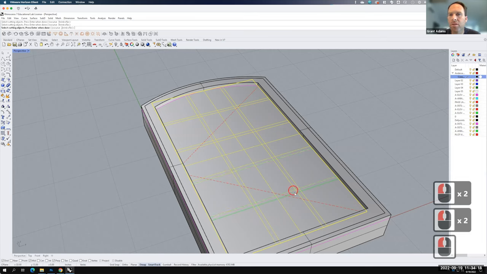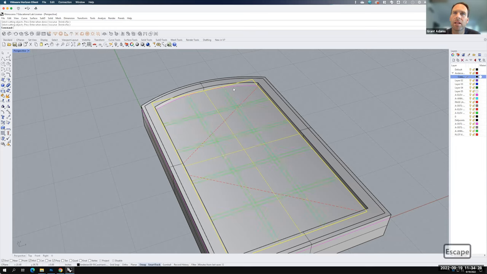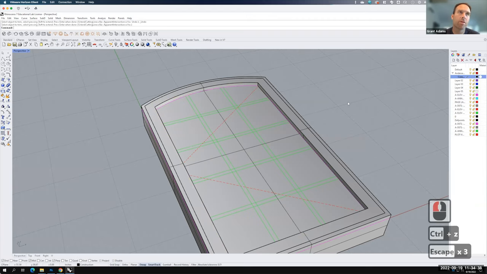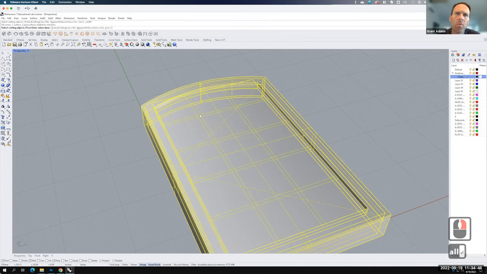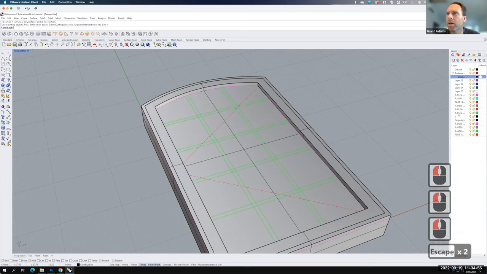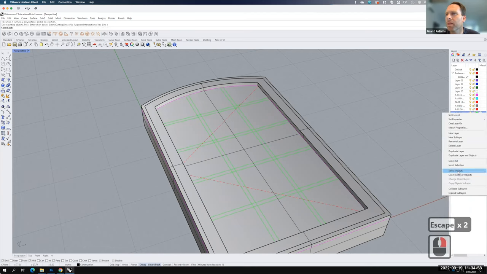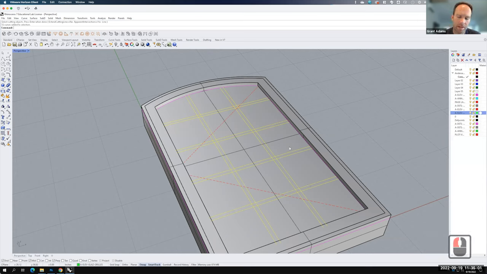Now, one of the big challenges is if we do this split right now, we're going to end up with lots of little pieces. We'd really like the mullions to be just one solid piece. So maybe instead of splitting it initially, let's do some trimming work first. So let's go into trim. Oops, sorry. Let me hit escape so that nothing's selected. There we go, trim. I'm just going to say all for my cutting objects. And then we'll clean up. Ah, they're being difficult. Let me select them this way. So I'm selecting all the green objects. And then let's trim with those. And there we go.